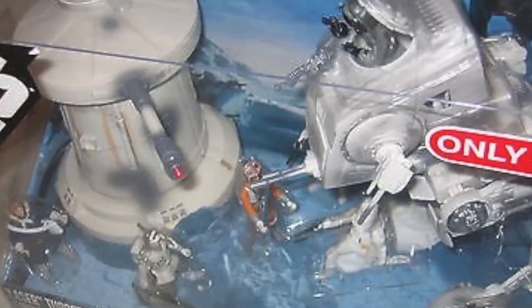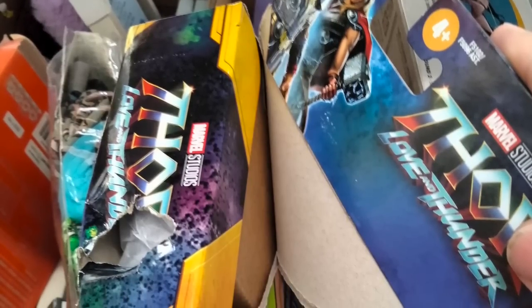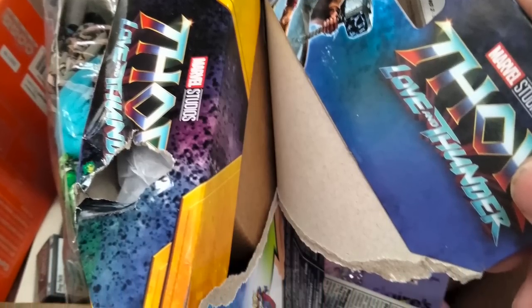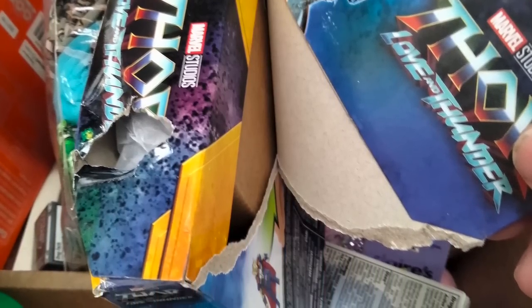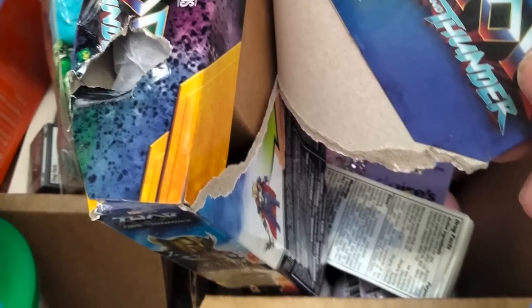But if we have to sacrifice things like this in order to keep figures on blister cards for our collection and for shopping, and mainly to avoid the damage that can be done by a minority that affects the entire shipment, and now none of this is going to sell and is going to sit there on the shelf just gathering dust and prevent future figures from shipping. So it doesn't help anybody. We can unclog the pipes, but bring back blisters in a creative way.